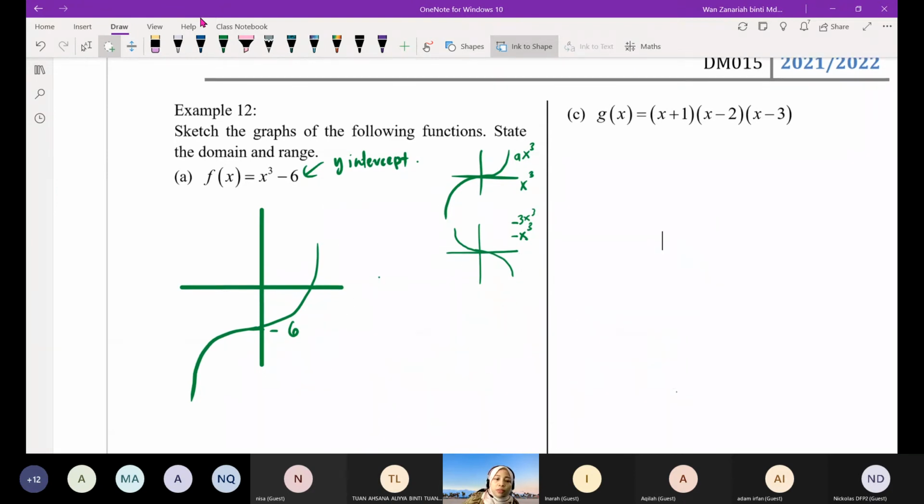Okay, so now we continue. Ada apa-apa restriction? Tak ada. So senanglah. So x can be anything, sepanjang-panjangnya, sekecil-kecilnya. So your answer would be, the domain of F is negative infinity up to infinity. Meanwhile, the range of F pun sama, negative infinity to infinity, sebab tengok nilai Y dia pun boleh jadi apa-apa sahaja. Dia bukan berhenti sampai negatif 6. This is our intercept sahaja. Boleh semua? Boleh. Okay, very good.